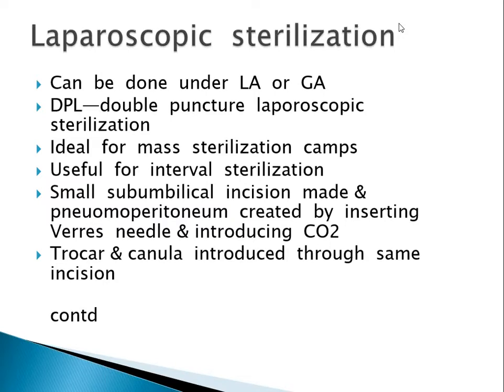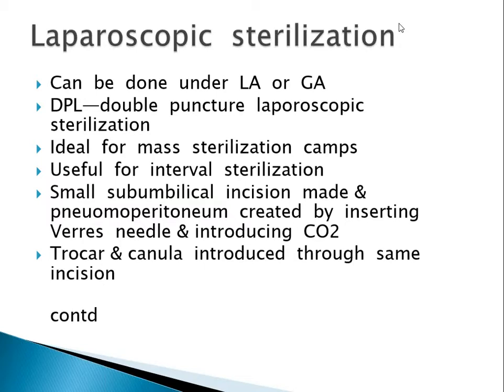A uterus which is at the level of the umbilicus or slightly below that, and you are making your incision to put the laparoscope at the level just below the umbilicus, then with the trocar and cannula, you can simply injure the uterus and profuse bleeding can occur. And remember, still in the postpartum period, the uterus is soft and it is highly vascular. A lot of blood vessels are there. So profuse bleeding can occur, hemoperitoneum can occur. It is a dangerous situation. That's one thing. Injury to the uterus can occur.